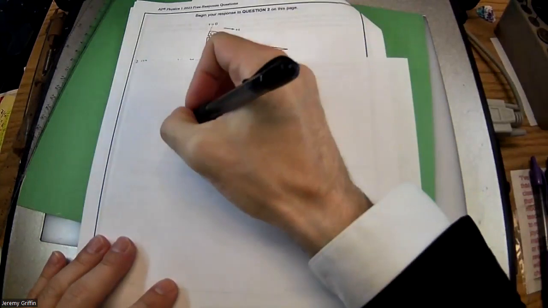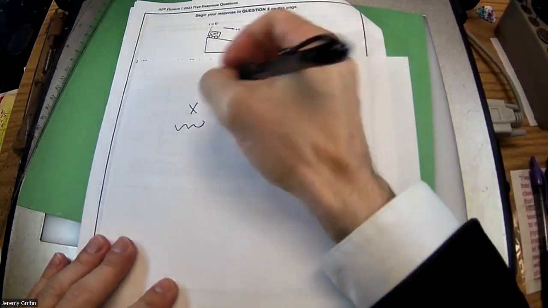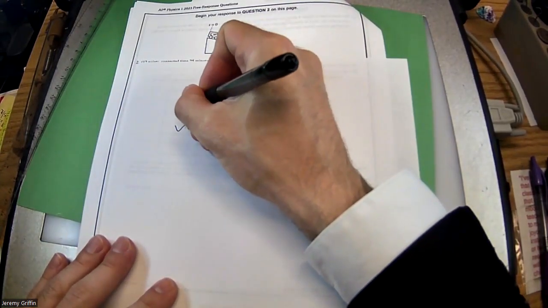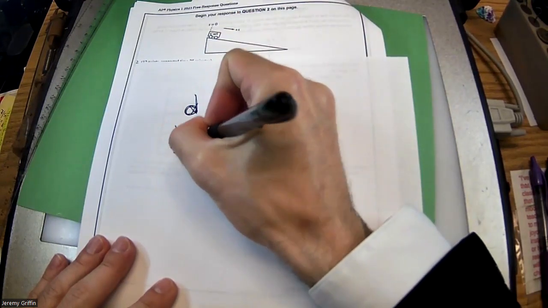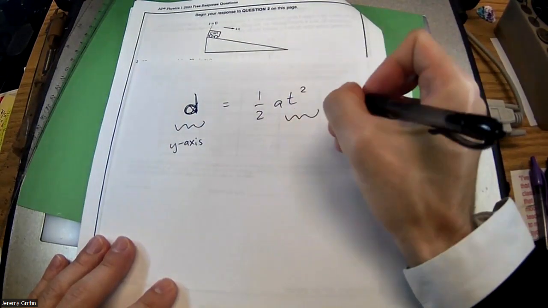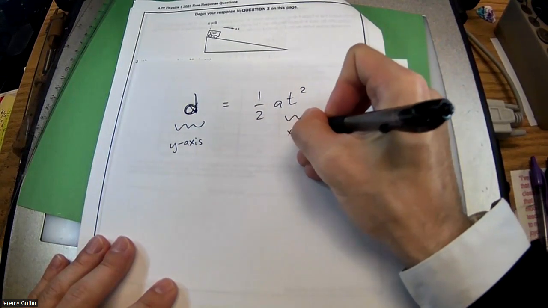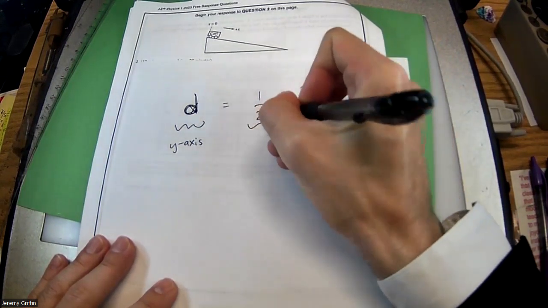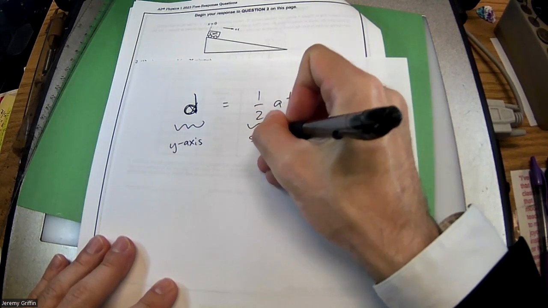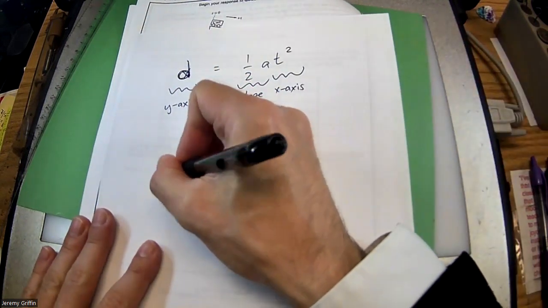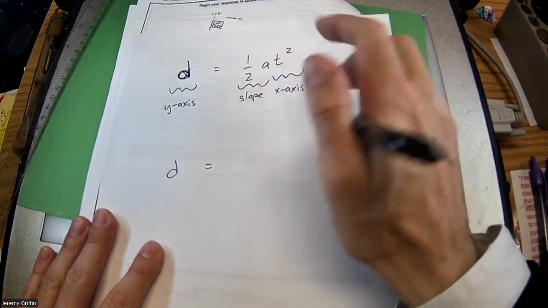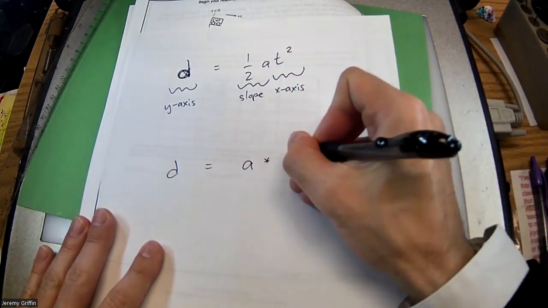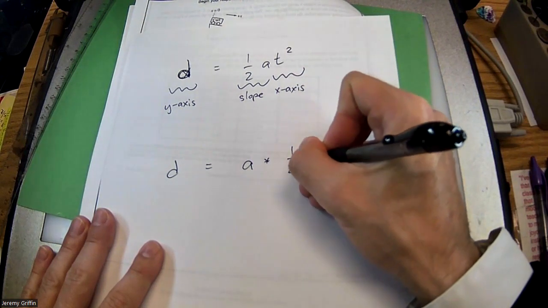Then here's what I would do. I would put the distance, or maybe I'll call this d, whatever, this could be your y-axis. I just don't want to have the letter x on here twice. I would put t squared on the x-axis, and then 1/2 a could be the slope. Or, let me give you guys an alternate, because usually there's several answers they'll take. Could you slide this 1/2 over to the t squared and do a times 1/2 t squared?